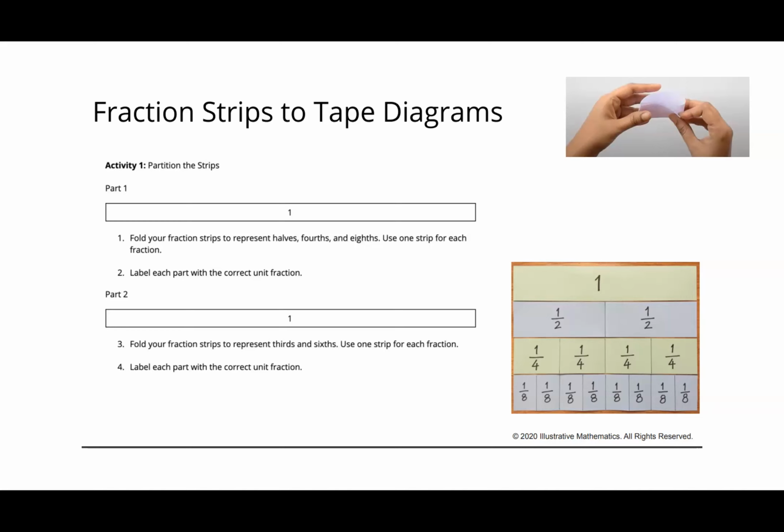But if you want to have them keep that with them all the time, then they would paste those on or tape them onto something that has a bit of a structure to it, so that they have it with them all the time. And then they've got their own fraction strips, and now they're on their way to doing equivalents, comparing fractions, adding fractions. You don't do adding fractions in grade 4, but they can actually do that with these, and use that to have them talk about all those things.